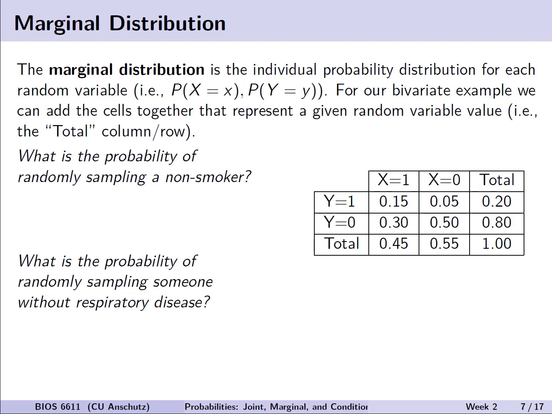So where we've presented the data with information in a rich fashion for both X and Y, we could imagine that we just have the information for smoking status or respiratory status from our sample, and we could calculate that probability. So in our case here, that's really representing the total column or the total row for our two random variables, where we're adding up the probability for both. Let's say if you're looking at having a respiratory disease, that y equals 1 top row, we're adding those probabilities together of being a smoker or non-smoker, because for the marginal distribution for respiratory disease, we don't really care about the smoking status.